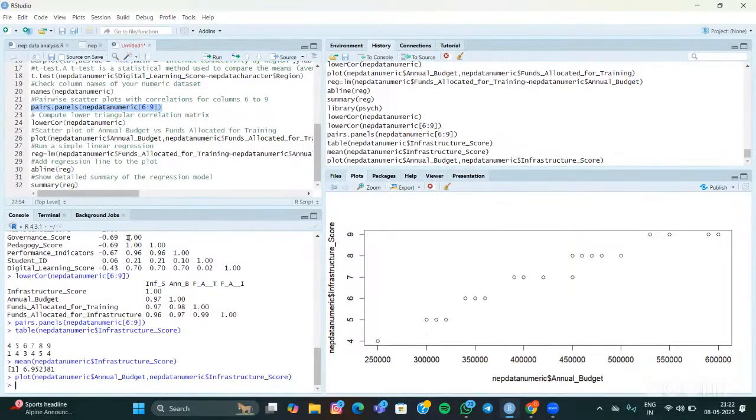Can you see this? Sorry, this is the plot. This is not the histogram. So for the histogram, you write hist, NEP data numeric dollar annual budget.